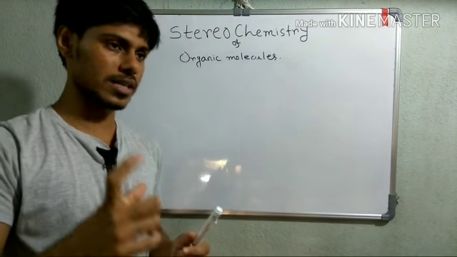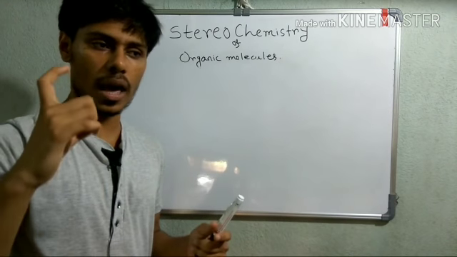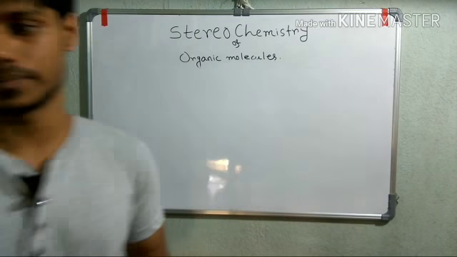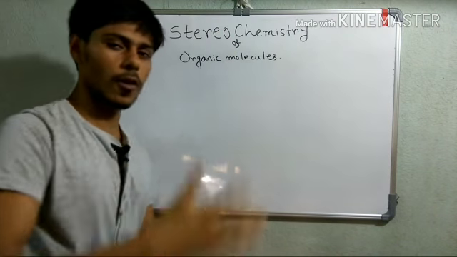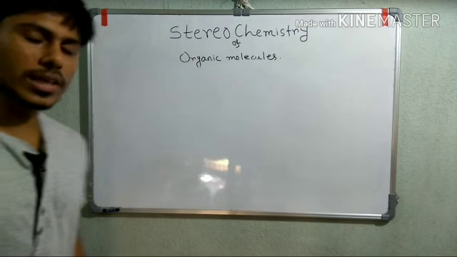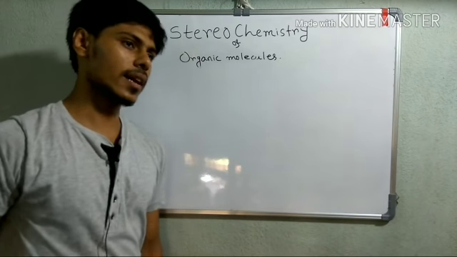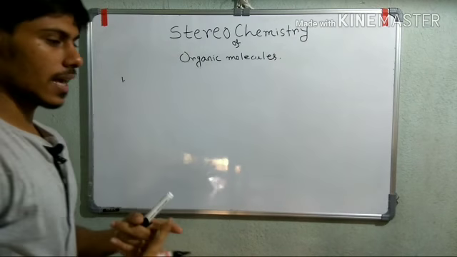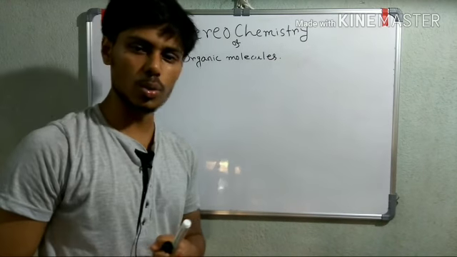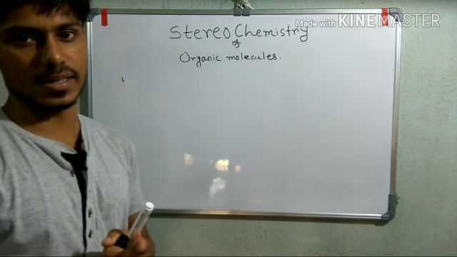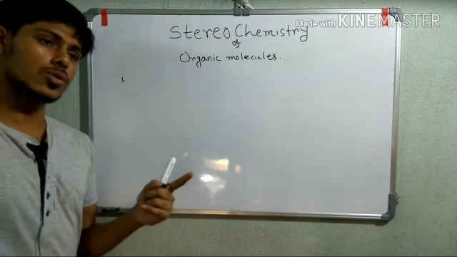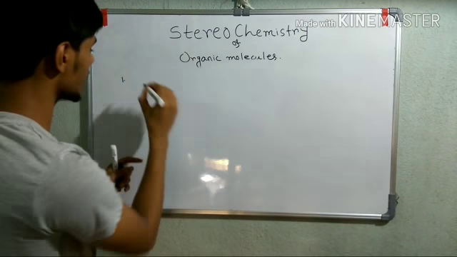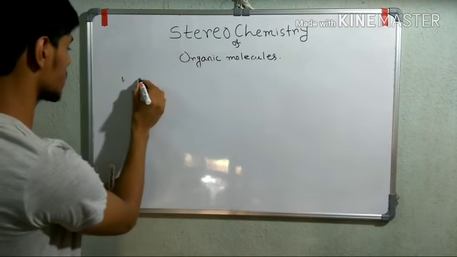What are the rules for classification of molecules in a particular point group? There is a hierarchy for classification of molecules in point groups. The first point is, let's say you have a molecule which has only a Cn axis and the n value is 1. That is, the molecule has only a C1 axis.